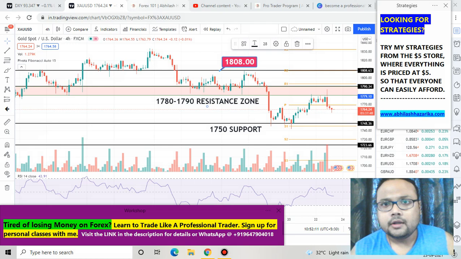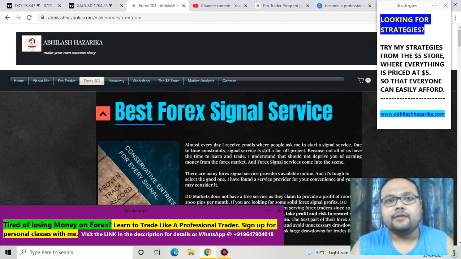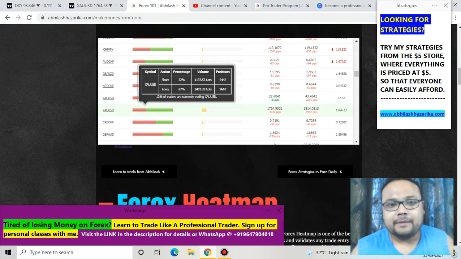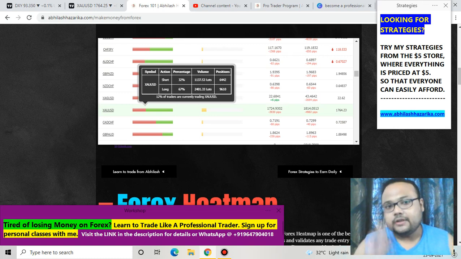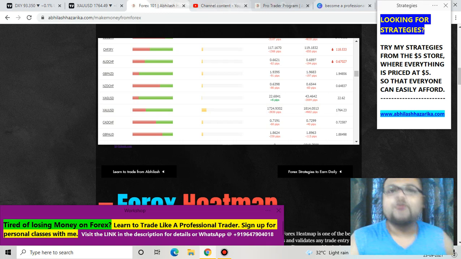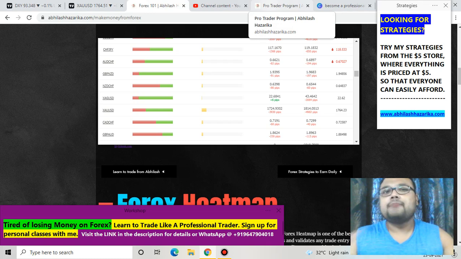And if we look at the Forex sentiment meter here, you'll find it on my website avilashhazarika.com under Forex 101 section. Yes, I have changed the color of my website. See, in the Forex sentiment meter, you can see that 32% retail traders have taken short position and 67% retail traders have taken long position. And as we all know, my dear friends, more than 90% retail traders lose money. So 67% are thinking that market will be going up. So there is a good possibility of gold going down further. Anyways, my only request is trade wisely, trade with proper analysis.